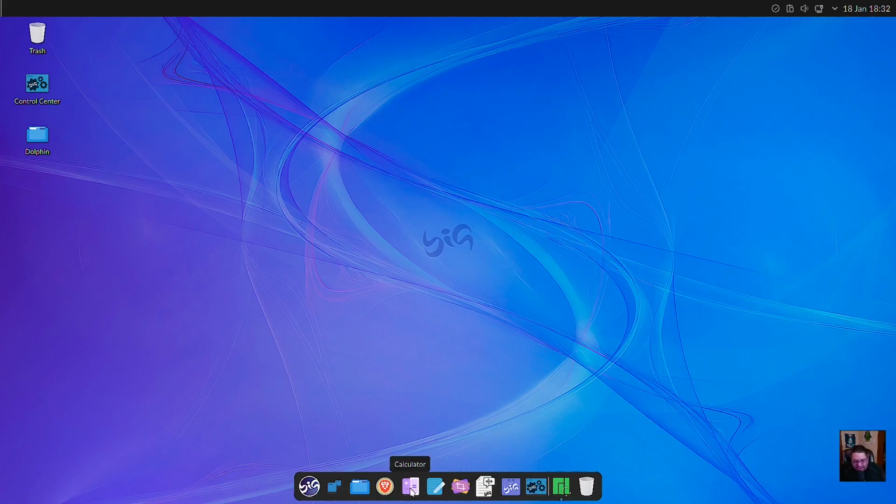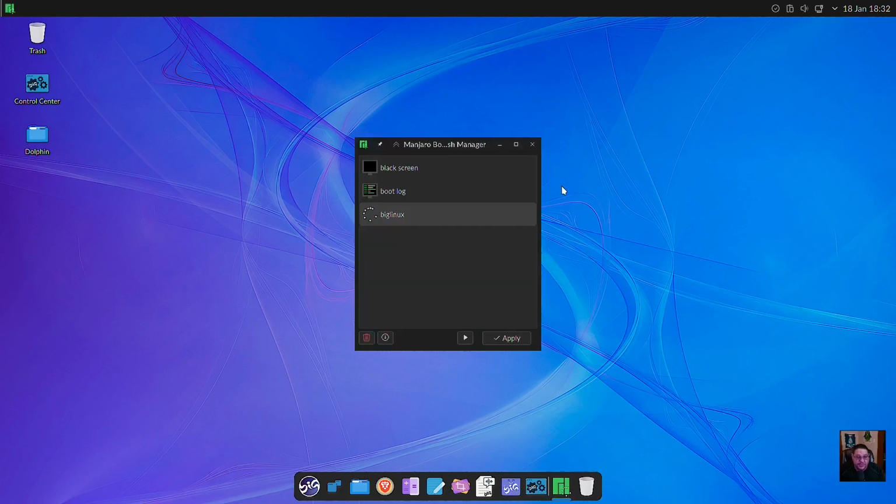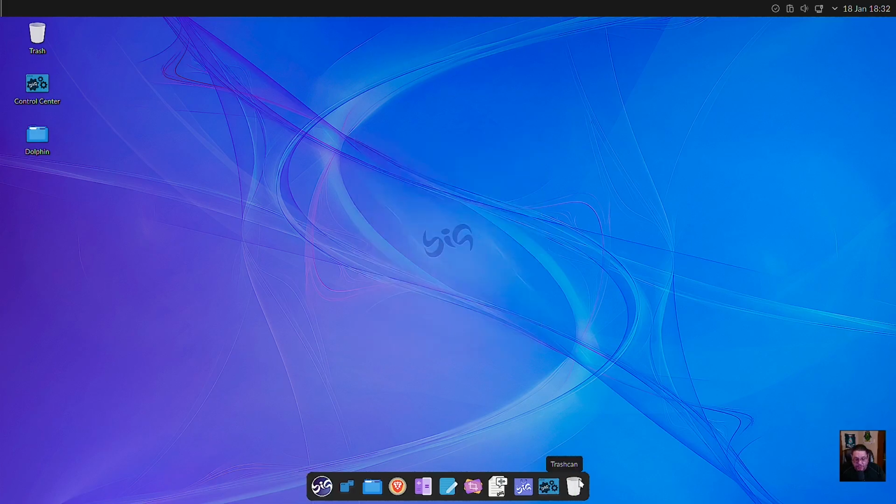And then they have calculator pinned to this Latte dock, which I would unpin, because unless you're an engineer, I don't know why you would use calculator. Maybe a student would. And then they've got Kate, the plain text editor. They've got Spectacle here. And then, of course, they got Big Store, which is their store. And then you got your control center, which we looked at. And then this has got the Manjaro Boot Splash Manager, which I forgot to close. And then, of course, they've got a recycle bin pinned here.